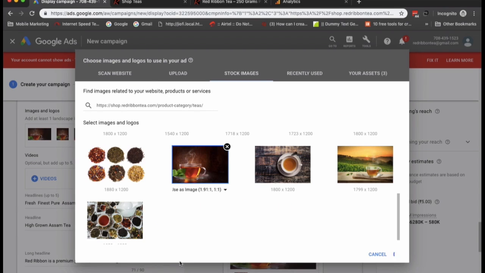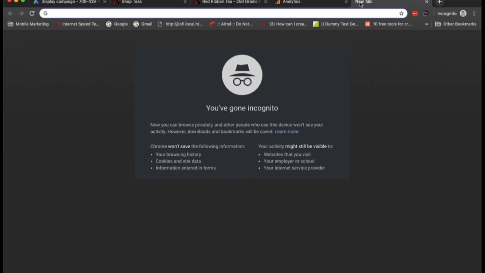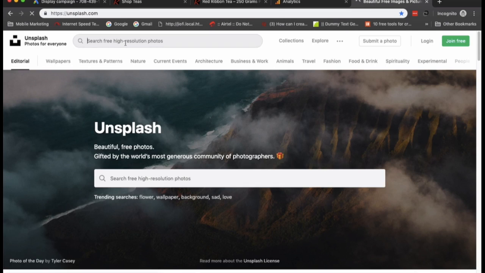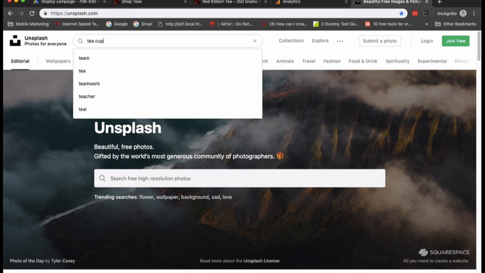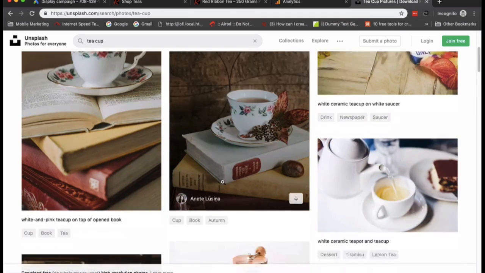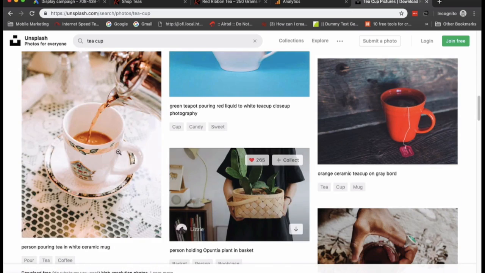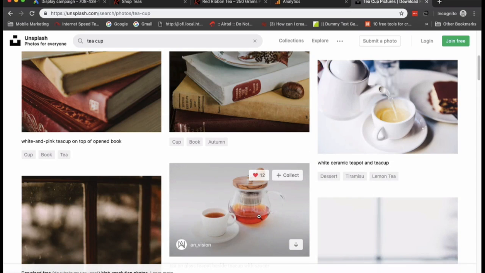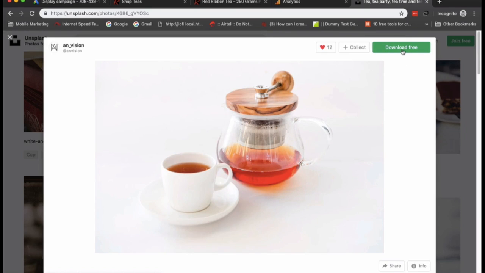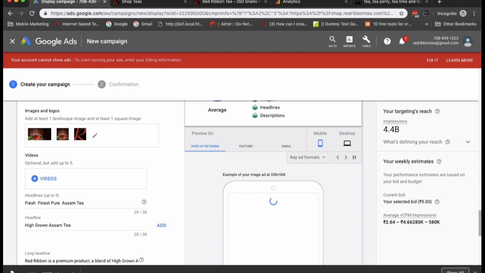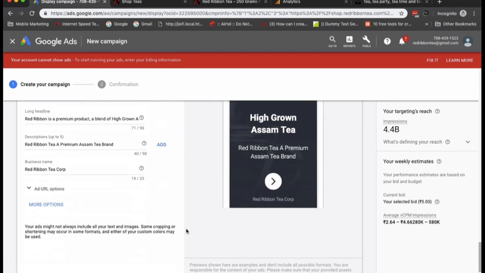So I'm gonna go back to the tried and tested method, that is to use a royalty-free image from one of the royalty-free sites called Unsplash. I'll go ahead and download a high-res image and use the same. So I've gone to Unsplash looking for a teacup or anything related to tea. I'll just use one of these images. I think I can go ahead with this one, the landscape one. Yeah, so I'll just go ahead and download and upload this in the display ad, and I can use the same.